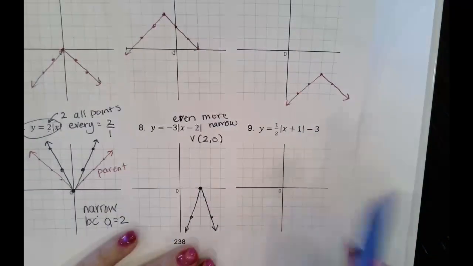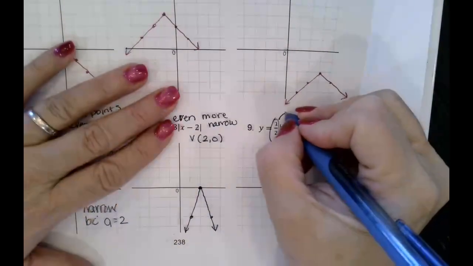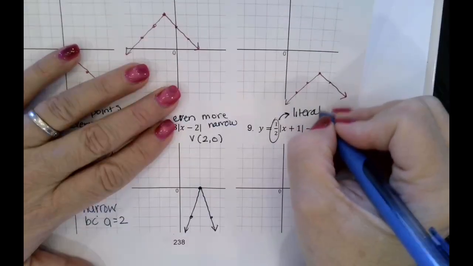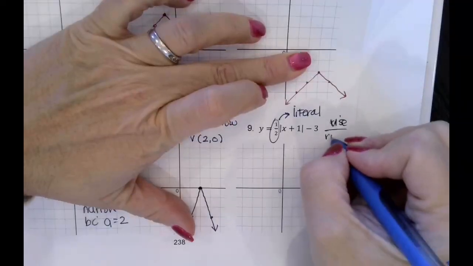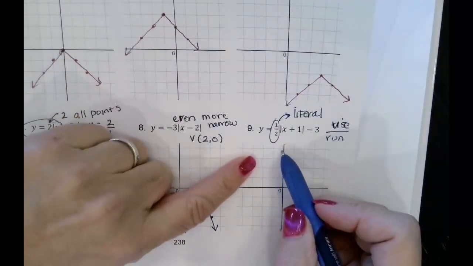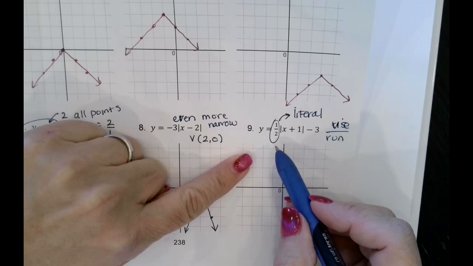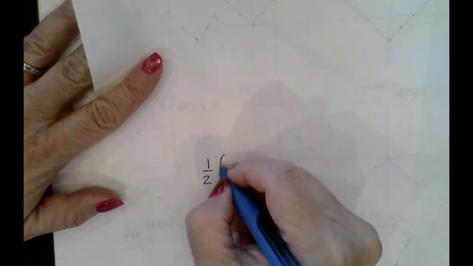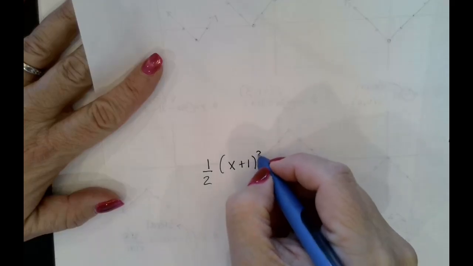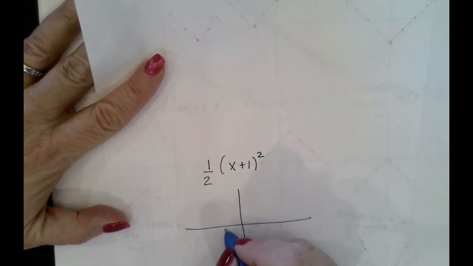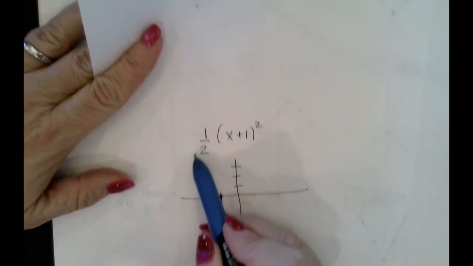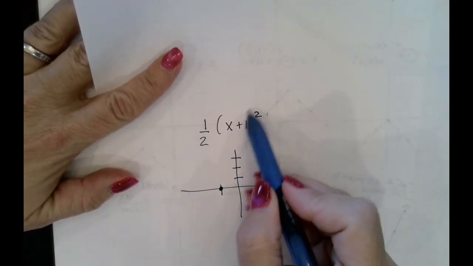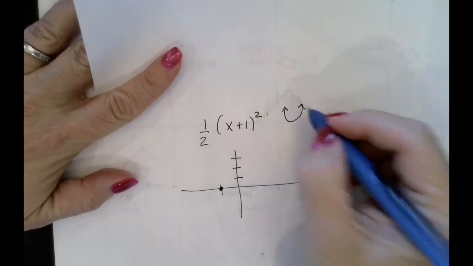Okay, now last thing that we have here, because this is a literal slope, we are going to do a rise over run. Now this is a little bit different than when we had a fraction with a quadratic. If you remember, I'm going to write this on the back. If I had 1/2 of x plus 1 squared, I have this point right here. We are not going up by 1 and over by 2. This is a quadratic function. So this is going to give me my u function.